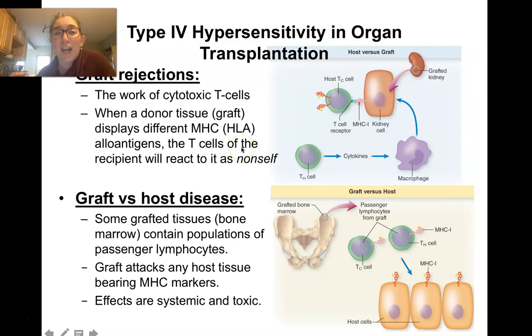That's graft rejection. But there's another thing called graft versus host disease. So graft rejection is called host versus graft. The host rejects the grafted tissue, being the kidney. But sometimes you will transplant tissue that contains immune cells from another person. The most classic one are bone marrow transplants. Bone marrow contains the stem cells for all of your red and white blood cells.